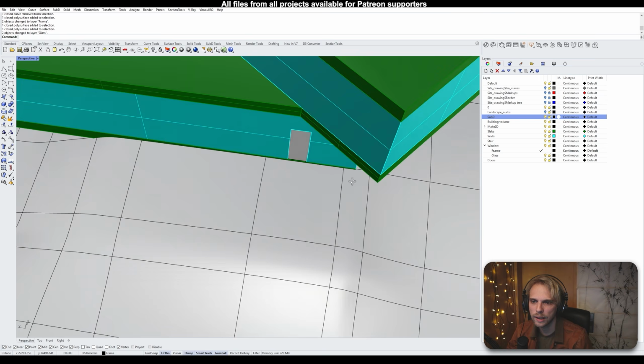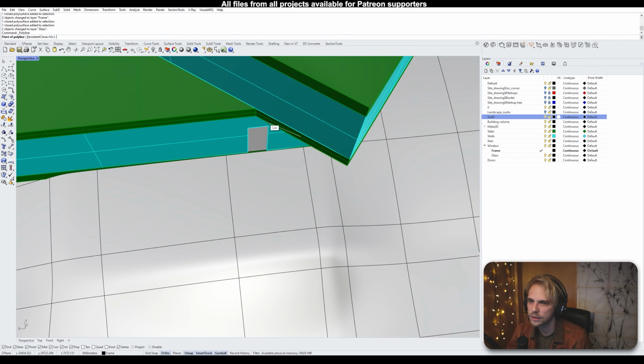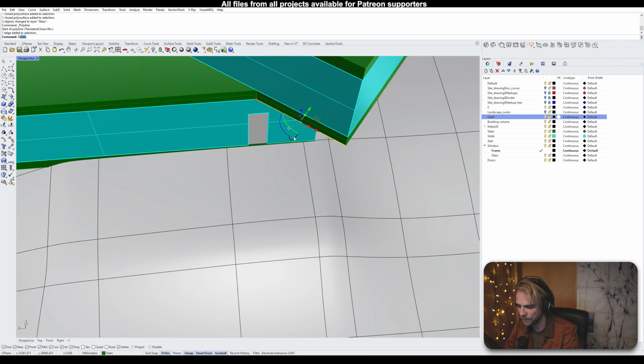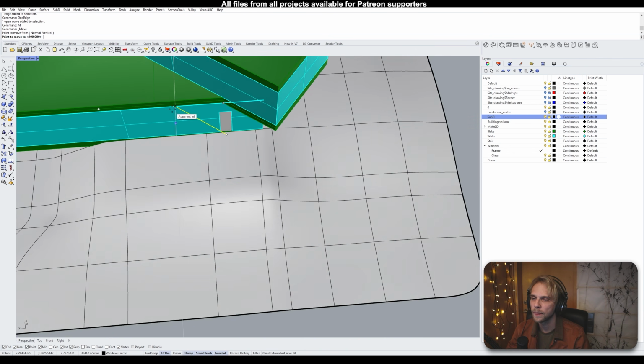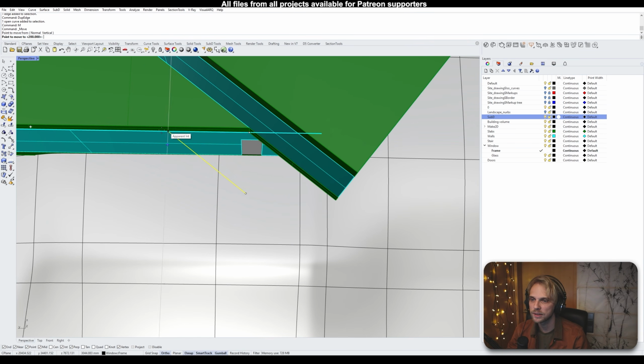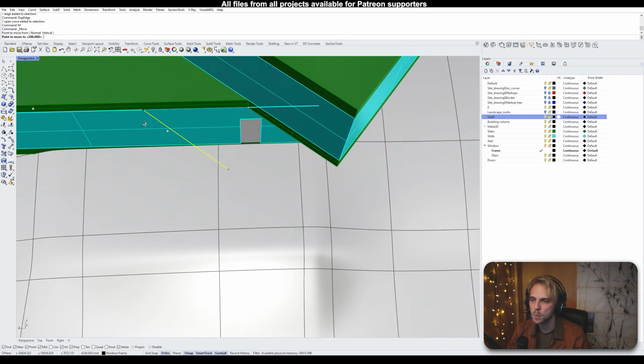And I'll do it by actually just taking this line, or actually Control Shift select the edge, duplicate edge to get the line here, move the line along the edge here. And this is, by the way, why I hate the center snap. Notice how it's just snapping all over the place. That's why I always have it turned off unless I'm specifically working with a window.